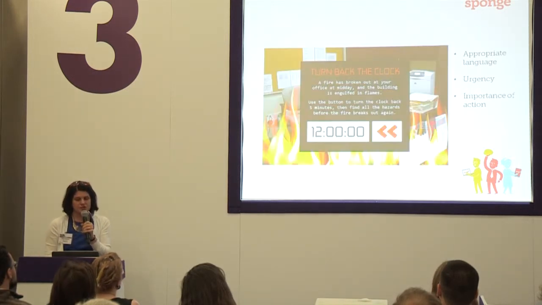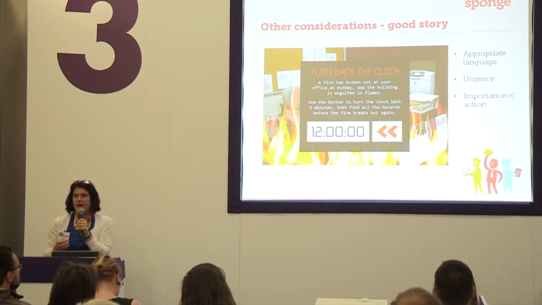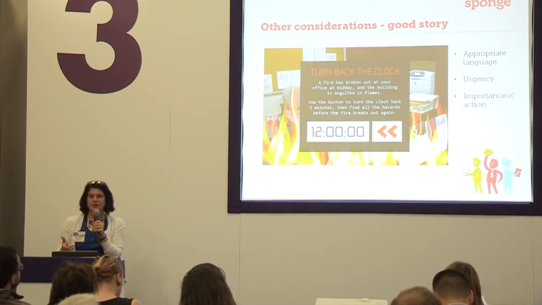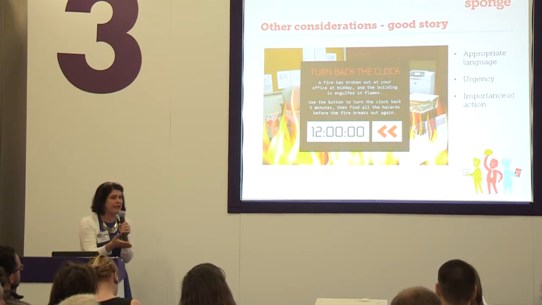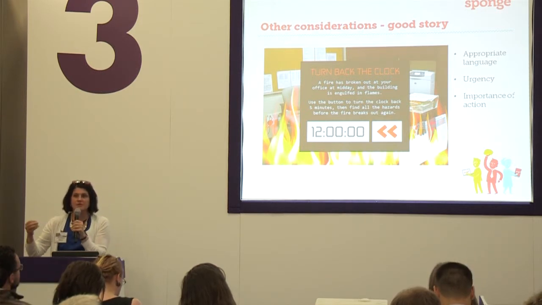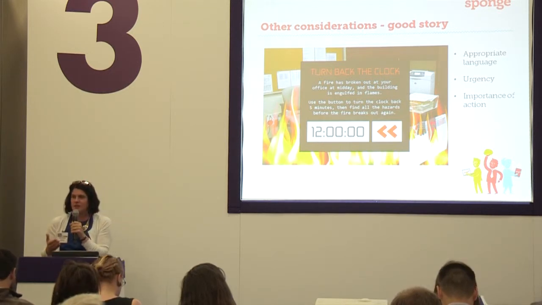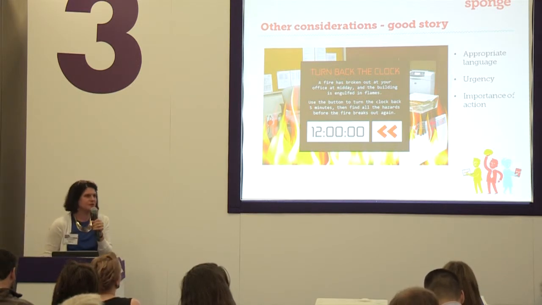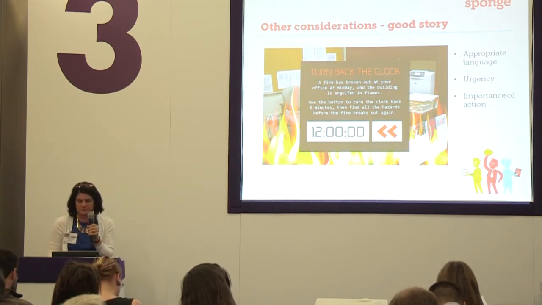But there are some other considerations about developing games, and one of them is certainly creating a good story. Whenever you're doing e-learning, you have to think about what the story is going to be. This one here is a good example: turn the clock back, so there's a reason to want to do it. You've got 5 minutes. You need to think about appropriate language. This is games, so you need to think about how the language is going to be communicated. I don't know if you saw on some of the slides, it said things like "phew" and "oh no," it's game technology. The other thing is there ought to be a sense of urgency, something you might need to do quickly. And there's got to be an importance of action, a reason to want to do it. Otherwise, the game will fall flat on its face.